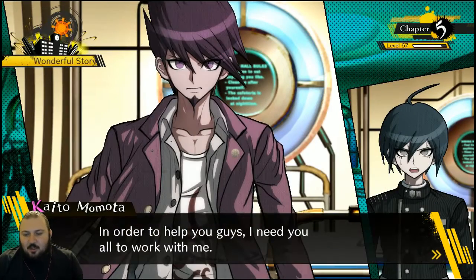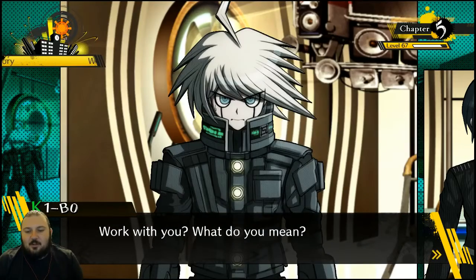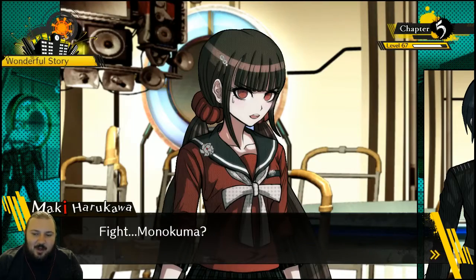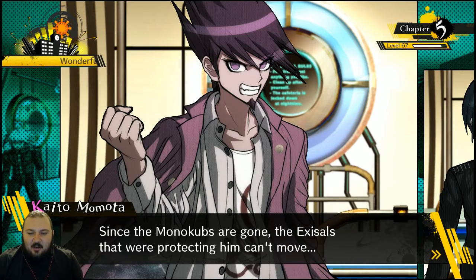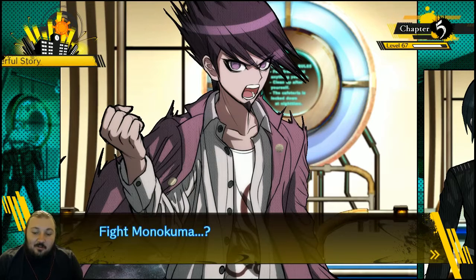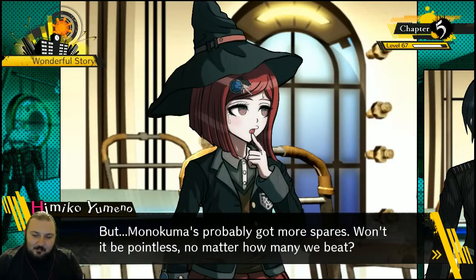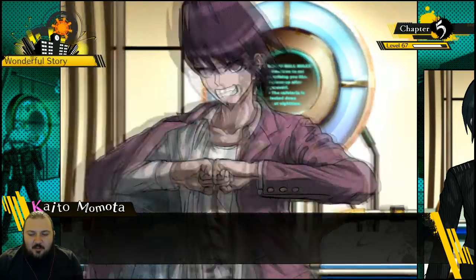In order to help you guys, I need you all to work with me. Wait. Hold on. What are you talking about? Work with you? What do you mean? Fight Monokuma with me. Fight Monokuma? Listen up. Now's our best chance. Since the Monocups are gone, the Exizzles that are protecting him can't move. Let's do it. Now's our chance to get together and kick Monokuma's ass. Fight Monokuma? I see. That must be why Kaito was looking for weapons. But Monokuma's probably got more spares. Won't we be pointless no matter how many we beat? Then all we need to do is destroy them one by one till there aren't any left.